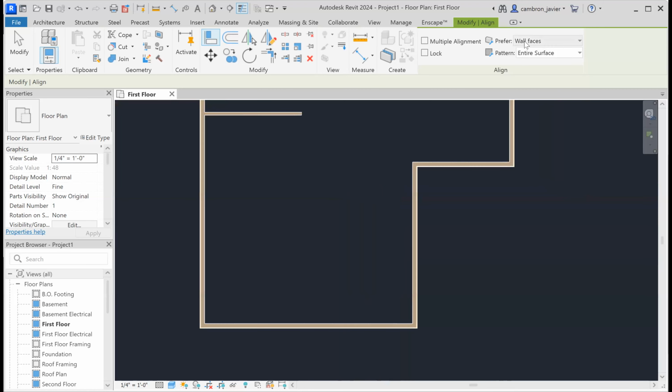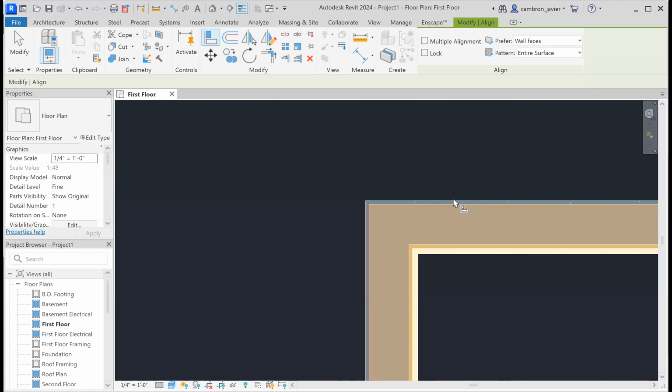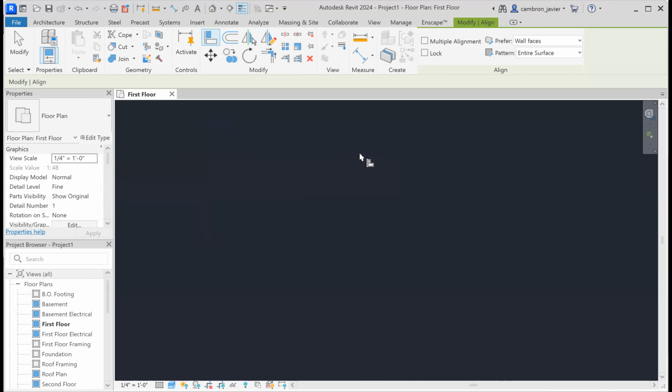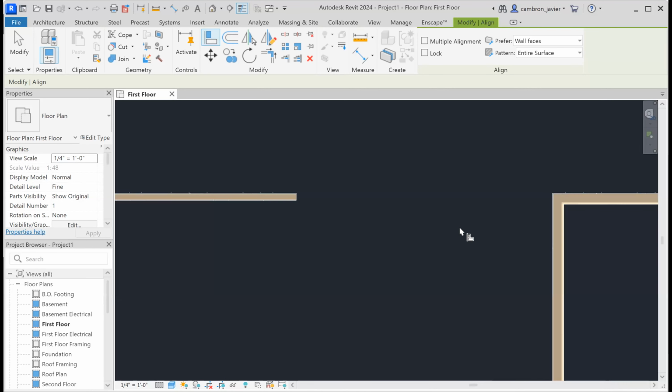So our align tool is set to wall faces. I'll select and say I wanted that wall to align to this line, which is the face of the drywall. Should line up with this face of the drywall. Okay, and there you have it.